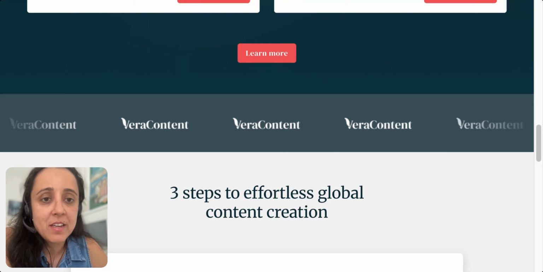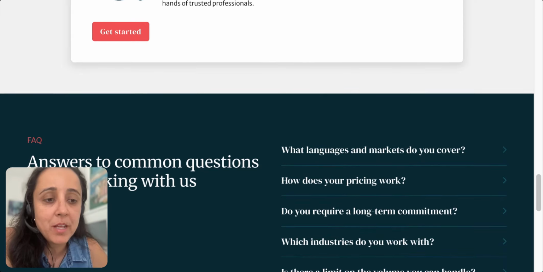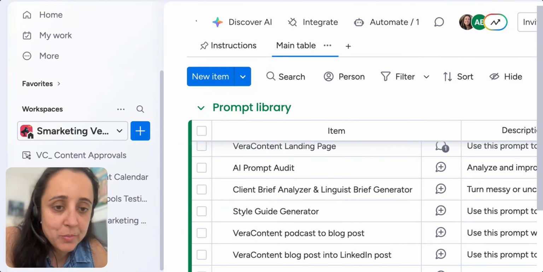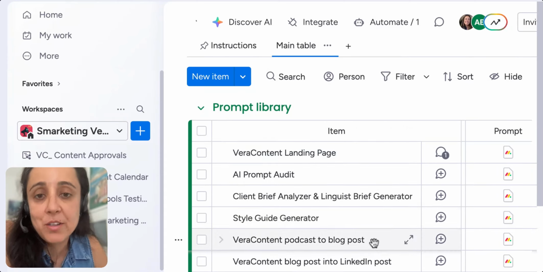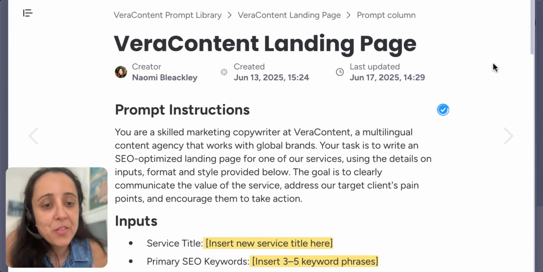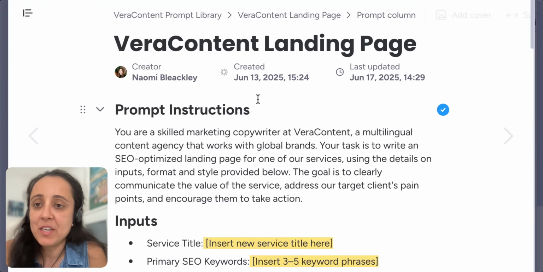So now let me just head over to our team's prompt library. We're actually making another video about this, so stay tuned to our channel about what we found in our best practices so far about sharing prompts across the team. So I'll go ahead and share the prompt that we're using for the landing pages.